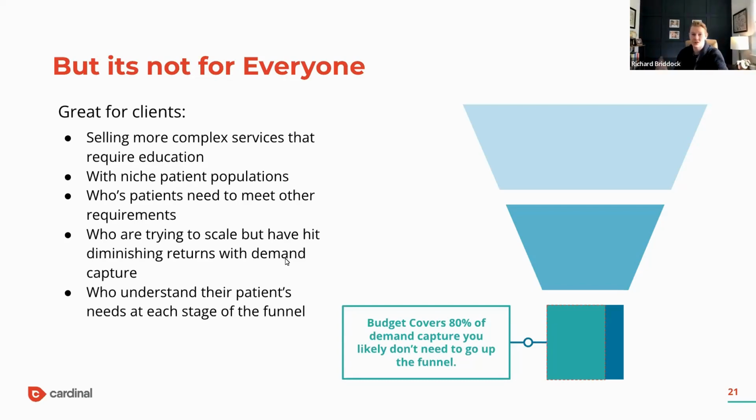I will caveat this. It's not for everyone, right? If you are running a super low consideration, super transactional service, and you have a very low budget that is barely scratching the surface in covering the bottom of the funnel, you don't need to be going up the funnel, right? A DSO is a great example. If you have 100 locations and you can support them by spending $200 per month in each of those locations, you want to be on the keyword dentist near me, and that's where you want to spend all your budget, right? You do not want to be trying to engage with people at the top of the funnel.